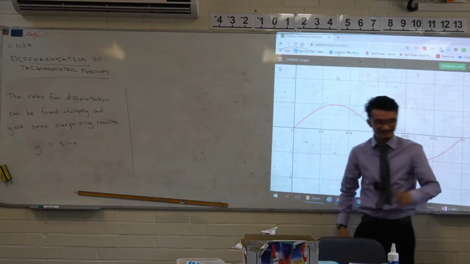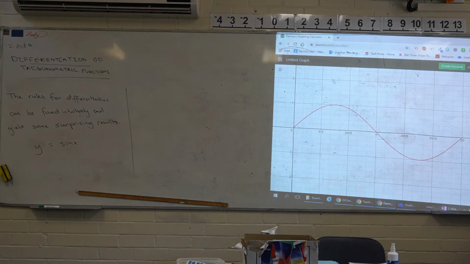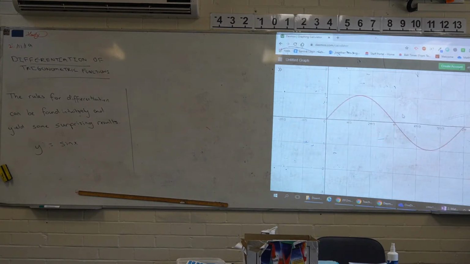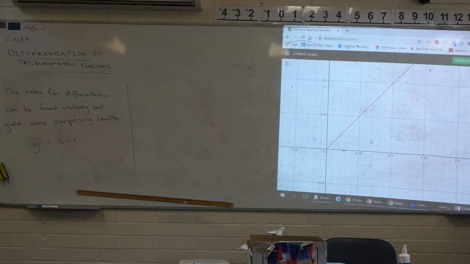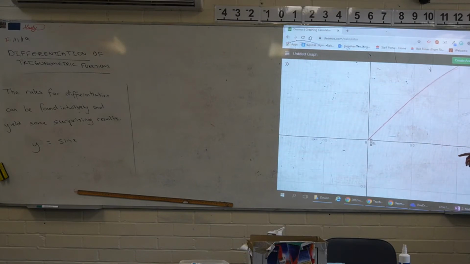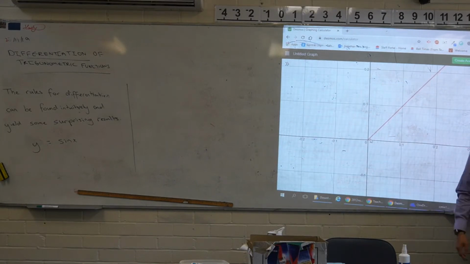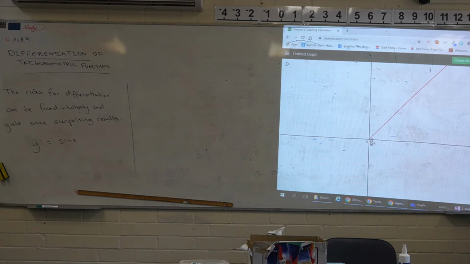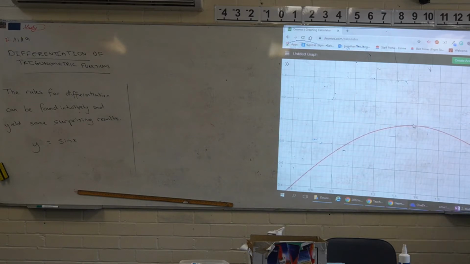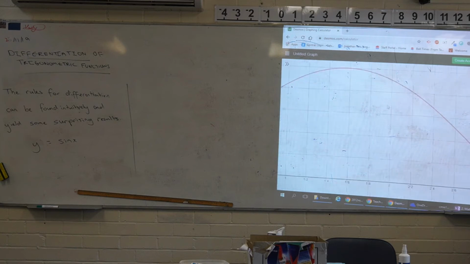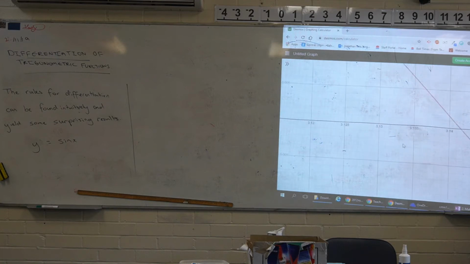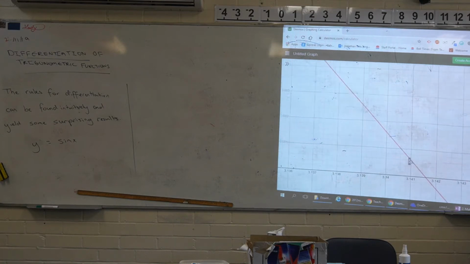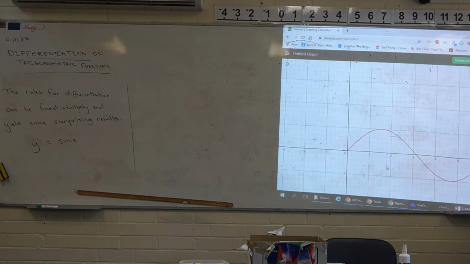I said there's some intuition we can use when looking at these gradients. So I said this is our trig graph, right? If we zoom in at this point, what does the gradient look like here? It looks like 1 on 1, so the gradient would be 1. At these horizontal points, it's 0, because it's flat, it's horizontal. Let's keep going. What about at this point here? It looks like negative 1, right? If you zoom in close enough, it looks like a straight line whose gradient is 1. So let's get back out of here.